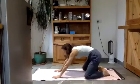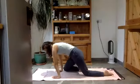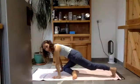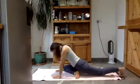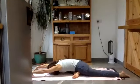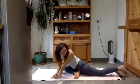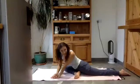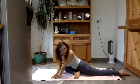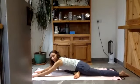So come up onto all fours, knees together, and then bring that right knee to the right wrist, right foot to the left wrist. Slide your left leg away and walk your hands forwards. Forehead down to the floor. Now, it is nice to have a little look back at your left leg. Just make sure it's in line with your mat. Yeah, so you're not out of alignment. It's a kind of a nice guide.